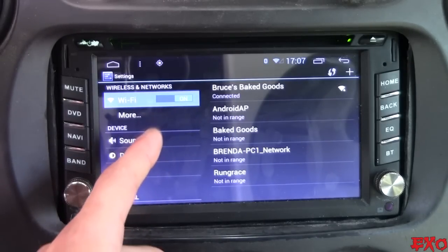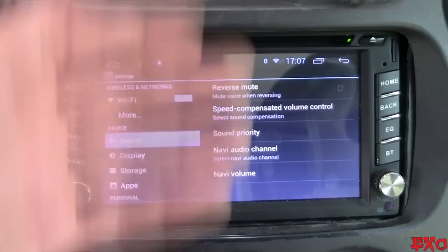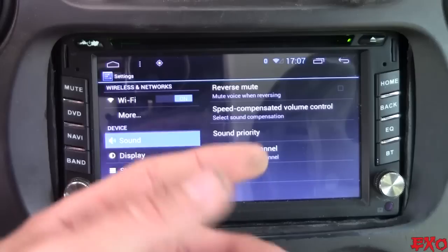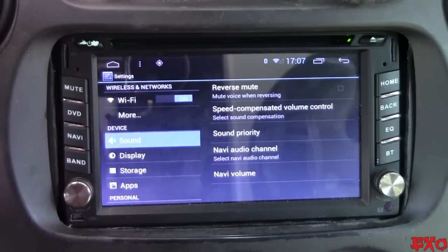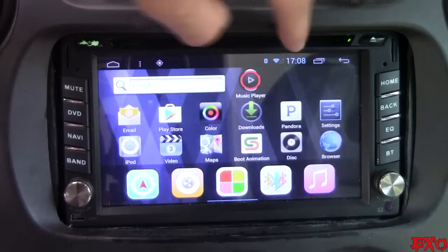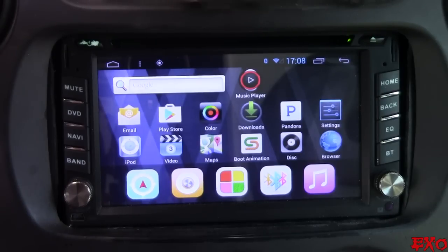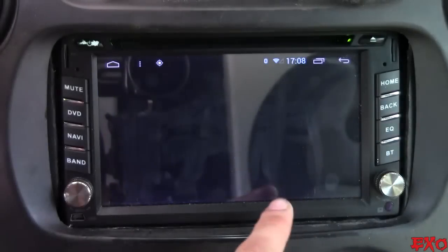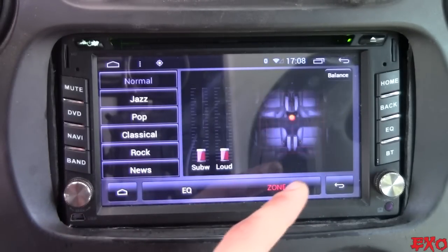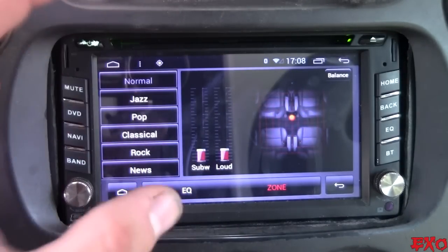If you go into the settings and sound, ordinarily you'd want some type of crossover — whether it be a low pass for your subwoofers or a high pass for your mids and highs. We don't have any of that. No crossovers whatsoever. So if you didn't have that externally through your RCAs or your amplifier didn't have a good option for it, you'd be screwed. Also, I was testing the output voltage for the subwoofers — not only is there just one RCA, but the voltage is only about 0.6 to 1 volt even when you max out the EQ. The sub output is definitely not on par, and I was very disappointed.